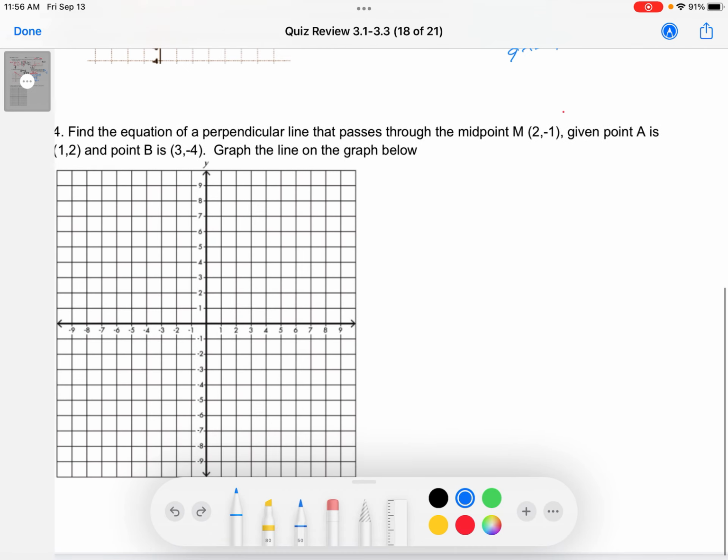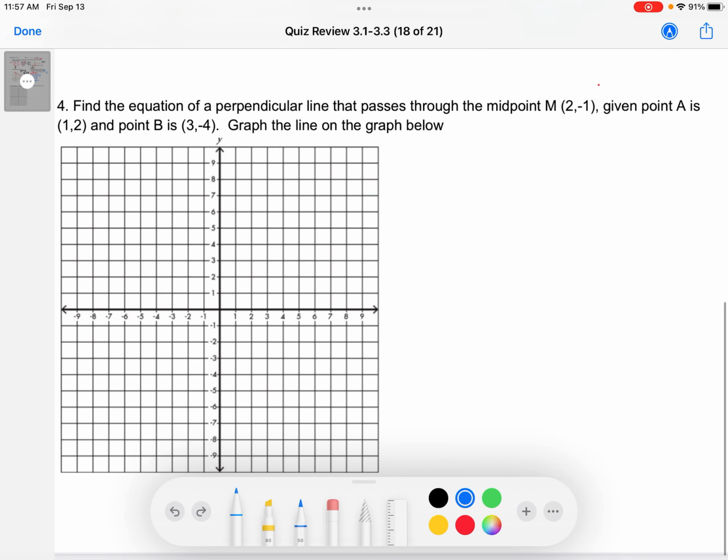multi-step problem. Okay, so first we're going to find the slope of the line. And you can find the slope using the slope formula, or you can graph it. I'm going to go ahead and do both. So first find the slope. Okay, and we're not using midpoint, or we could, but I'm going to use x1, y1, x2, y2, and that's kind of rough looking there.